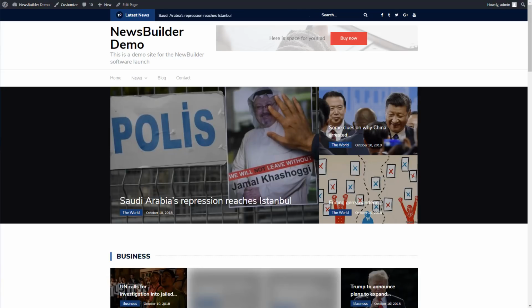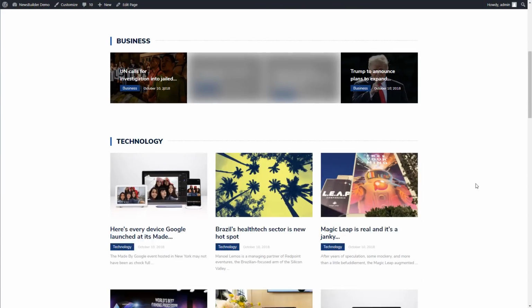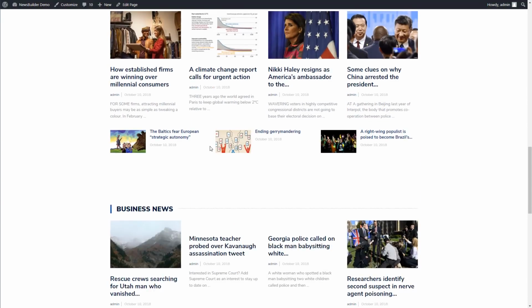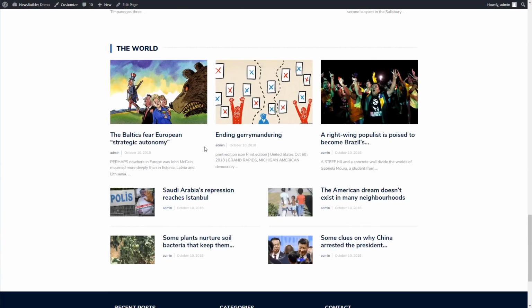As I mentioned earlier, as we scroll through our demo website, you'll see we have a whole bunch of categories set up. You can either go for a more general mixed content approach, or you can dedicate your website to a very particular niche. So as you can see, we've set up technology news, general news, business news, and world news. And now all of this content is completely automated. It goes out and searches for breaking news every 5 minutes. It does this 24/7. As a result, your website stays completely up to date with the latest breaking news.